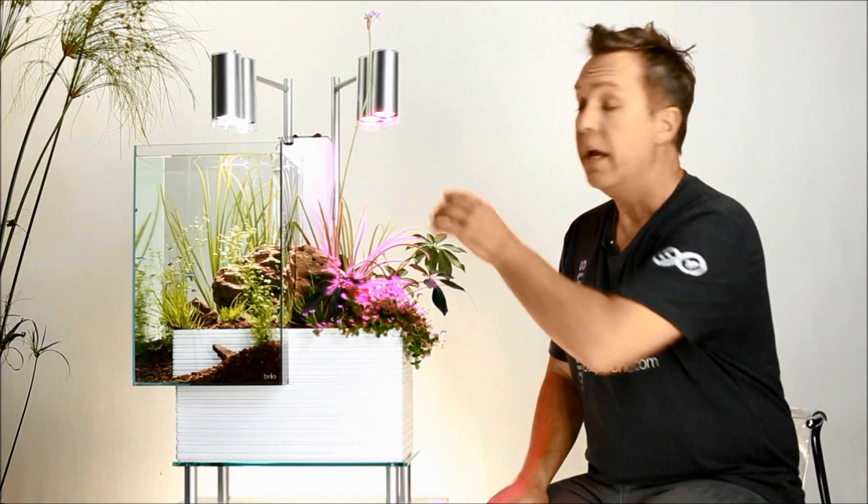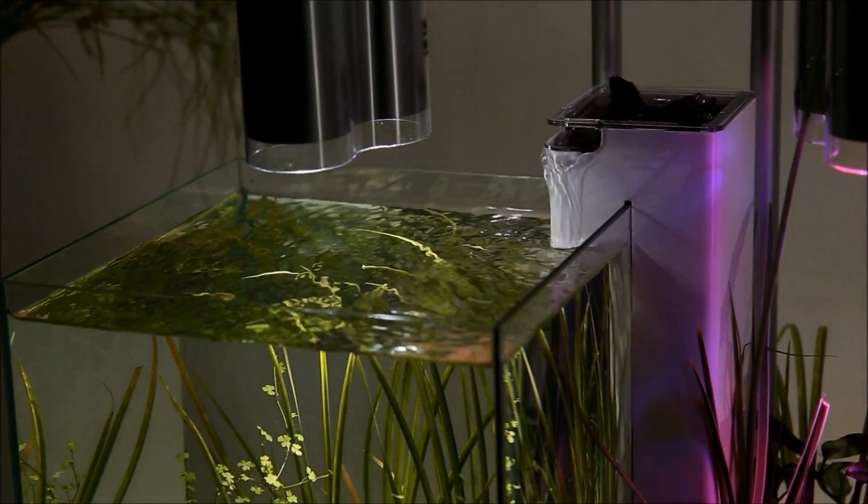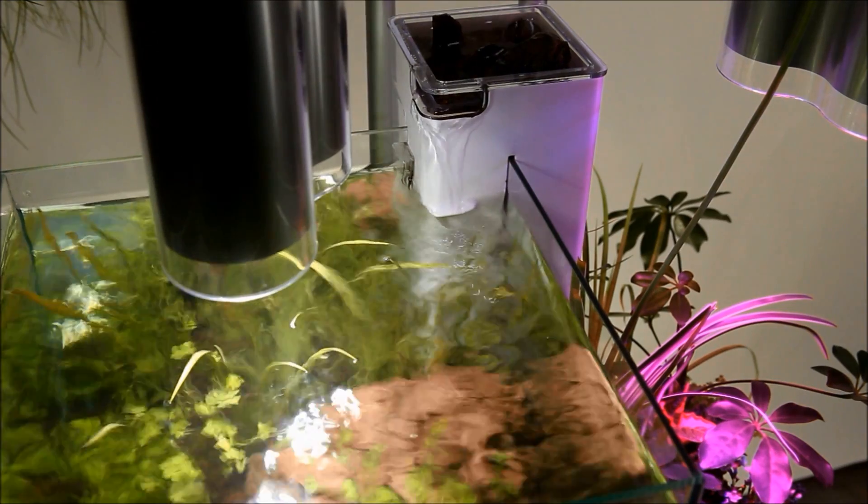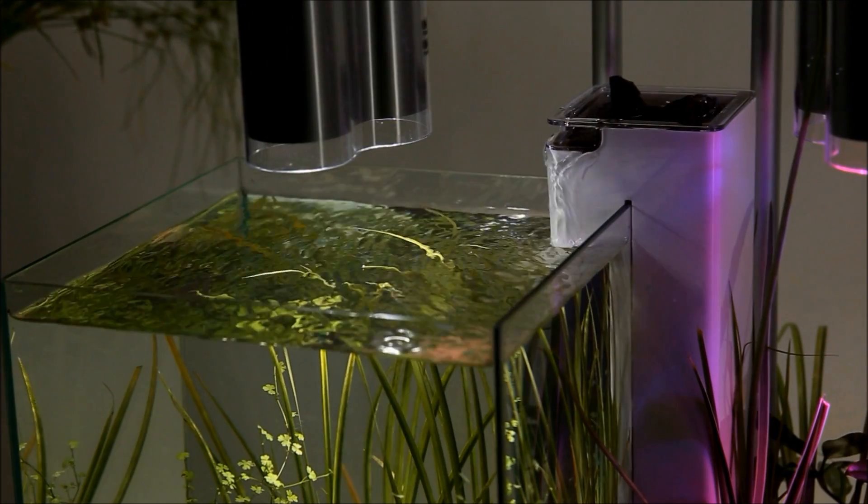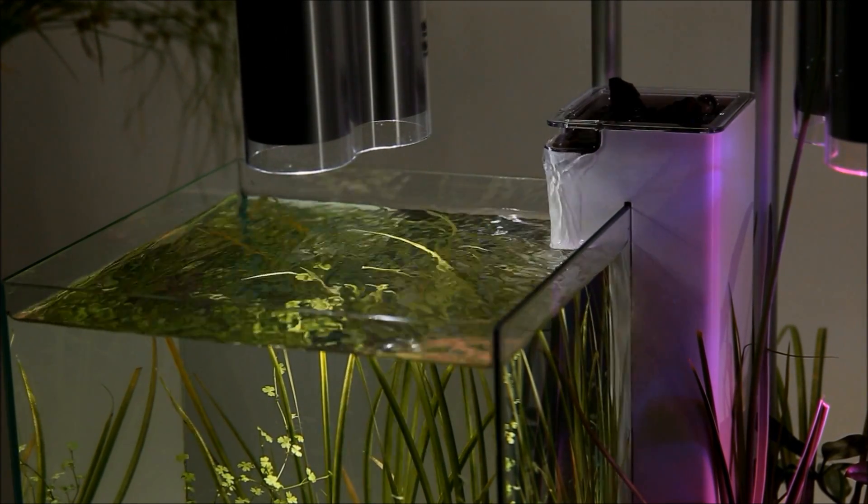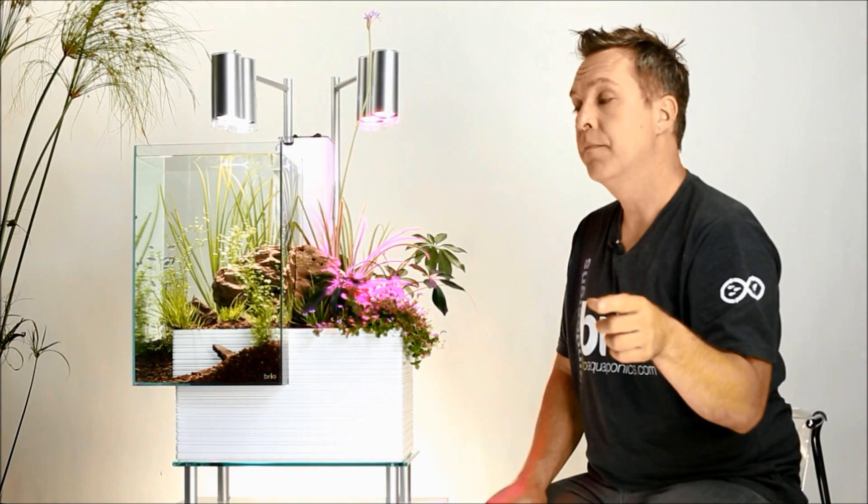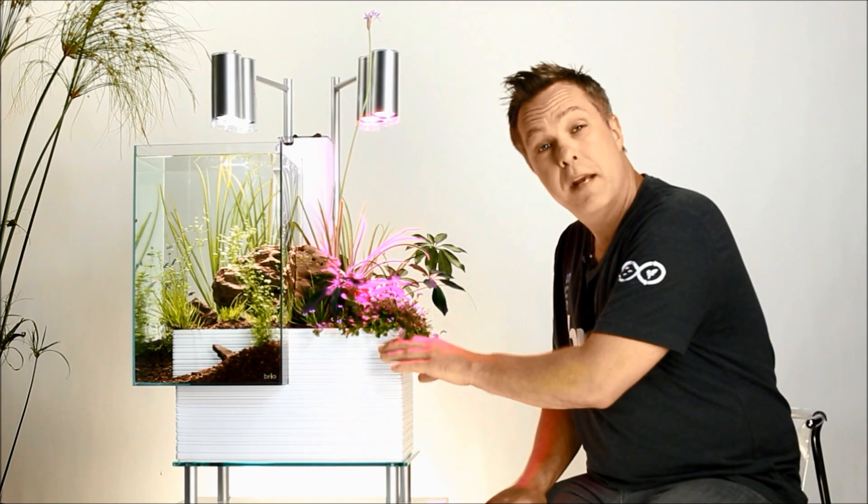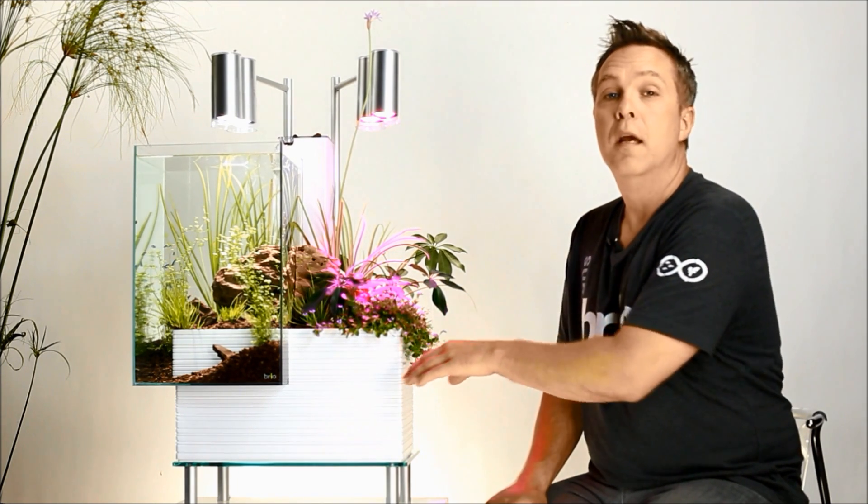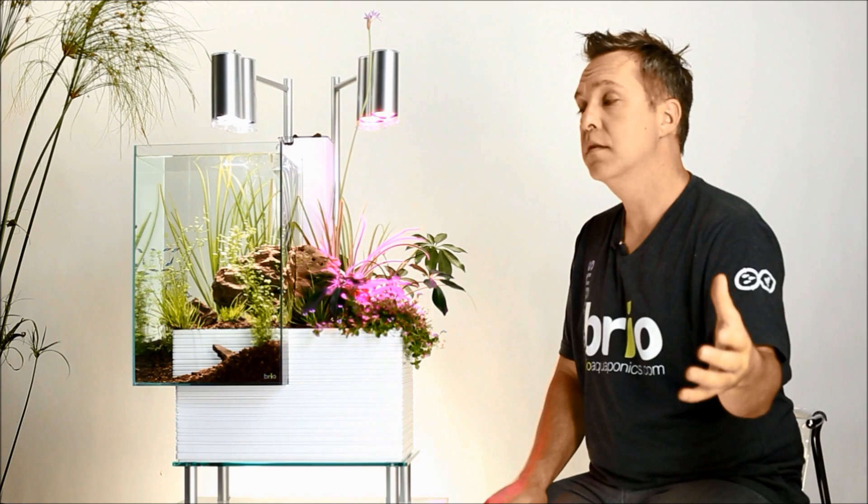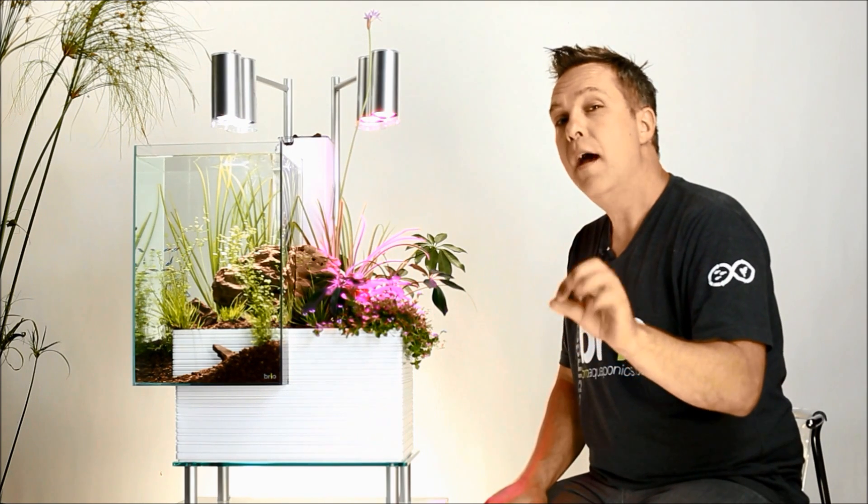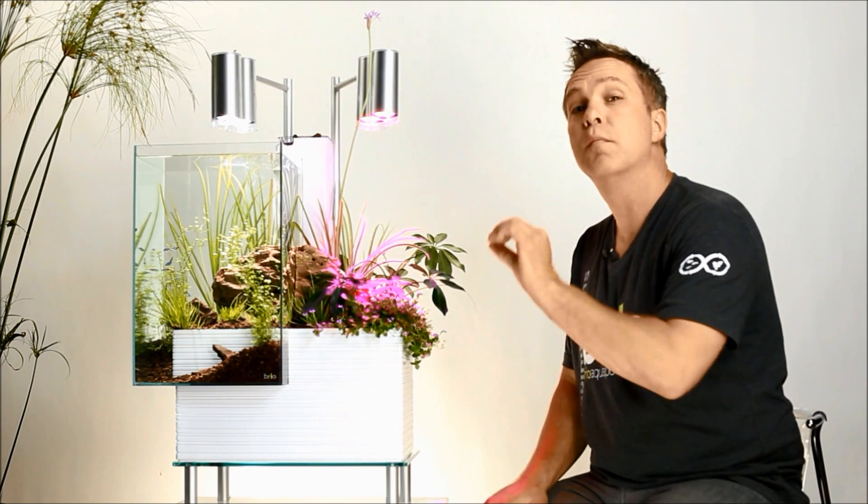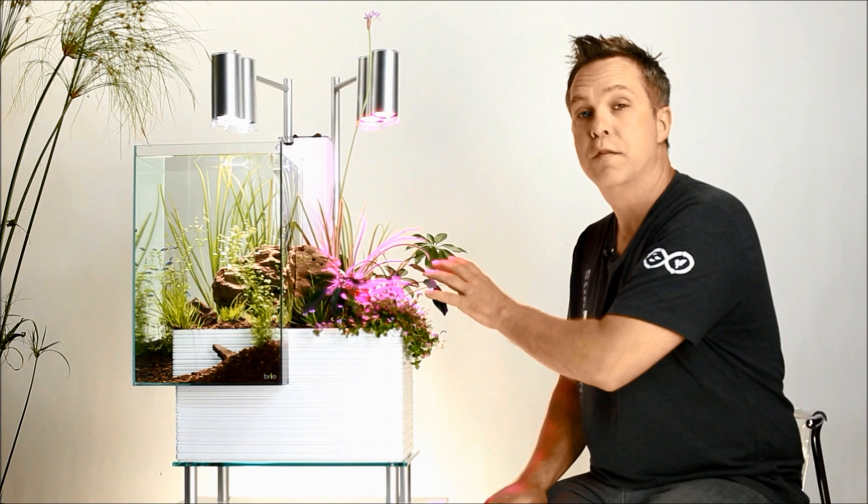Brio incorporates a waterfall that makes oxygenation into your water, good circulation into your aquarium. It also integrates a waterfall inside the column to maximize the oxygenation. It also integrates a special siphon system, a flood and drain system into your plant bed. That will oxygenate the roots of your plants, so you can put many types of plants into your system, but also proliferate the aerobic bacteria that's responsible to break down the ammonia into nutrients for your plants.